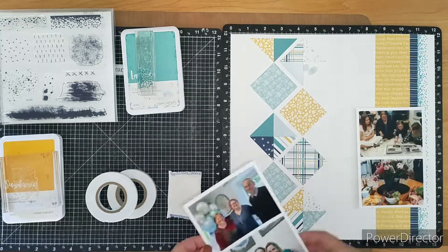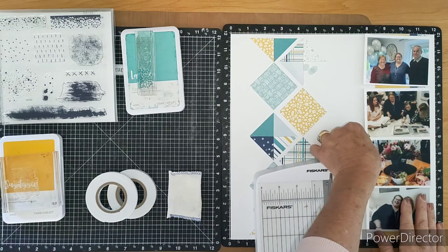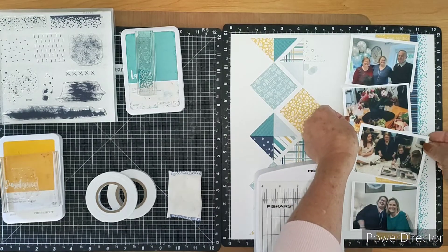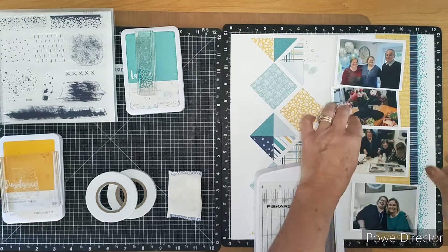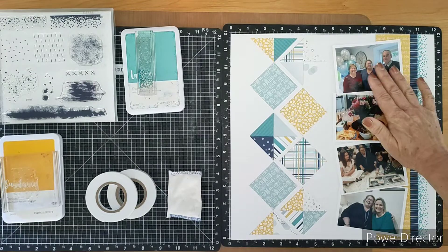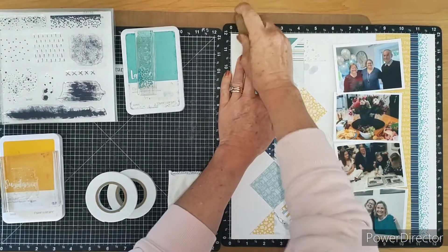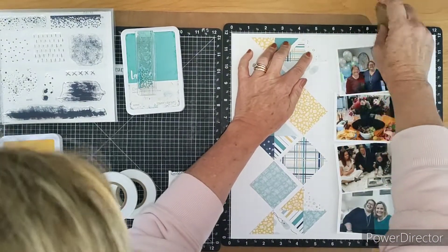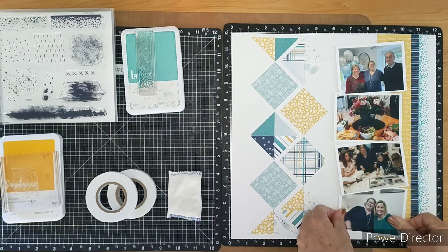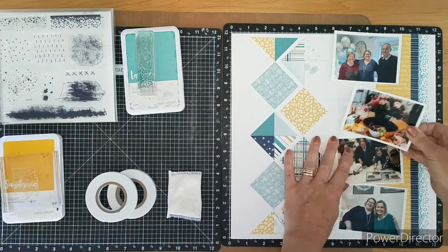I've printed these photos using my home selfie printer, but I've decided to break them up and higgledy-piggledy them down the sides. I want a little more of that yellow showing, so I do pull the photos across a bit more. I printed them with a white border, which makes life easy — no matting needed, I can just pop the photos on the page. Now I'm using my rubber remove eraser to get rid of any penciled lines still showing. It's great for removing adhesive and works as an eraser too.